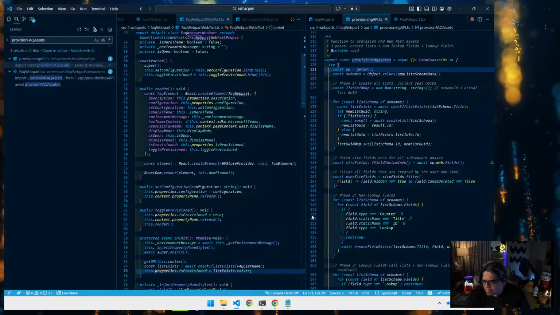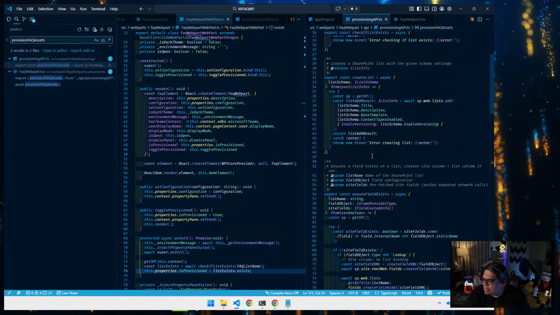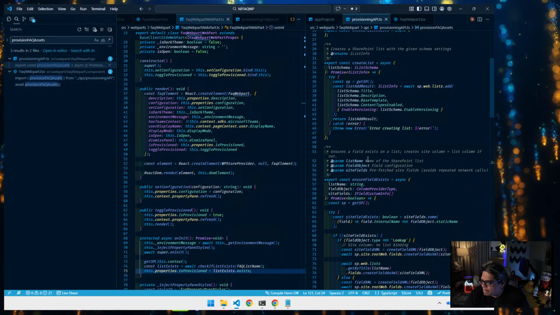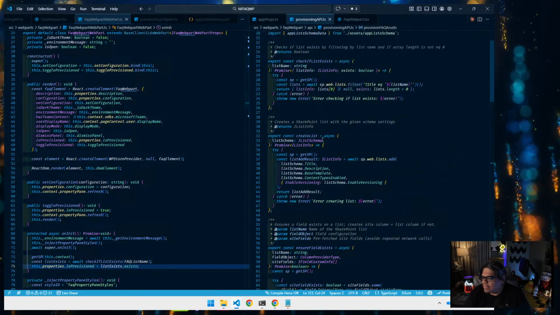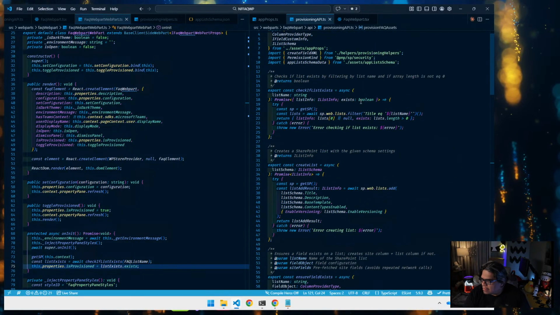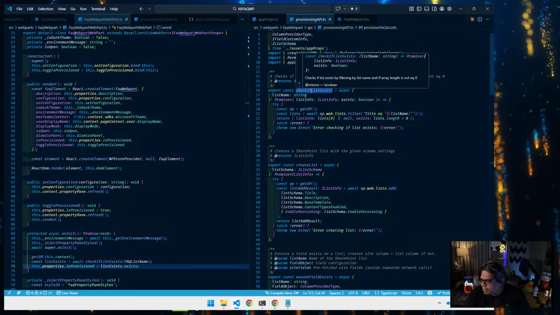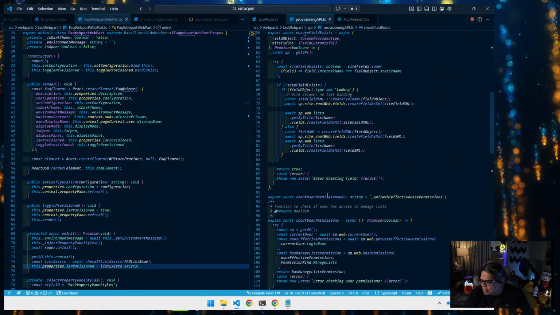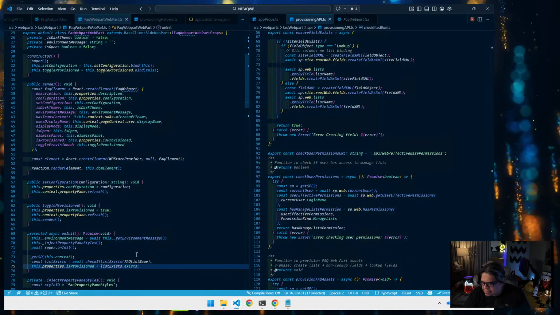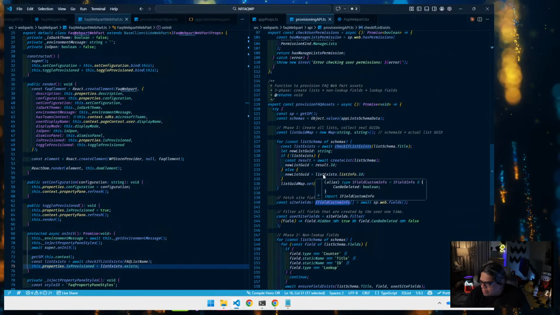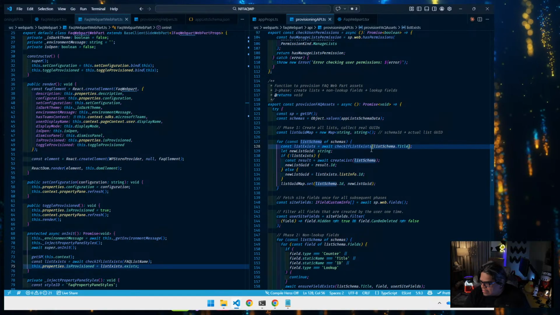Oh, that's the problem. Okay, I see it now. If we go to the provisioning API, we need to create an actual object. So this worked fine for this, but whenever we're going into the creation of the list right here, we check up if the list exists, the list schema.